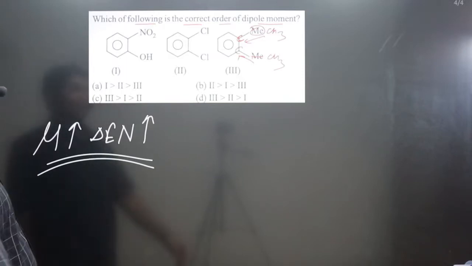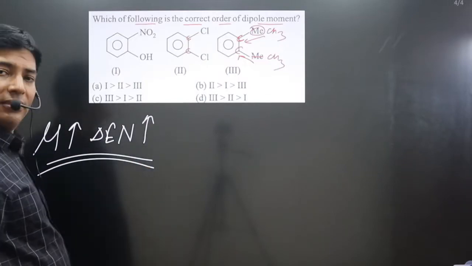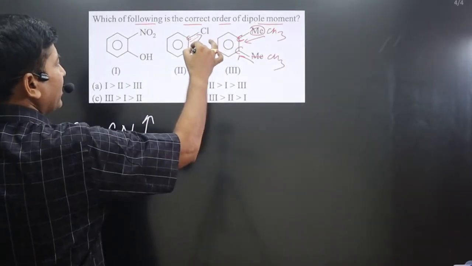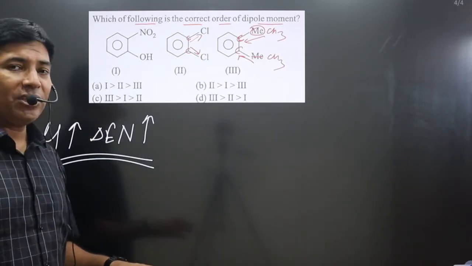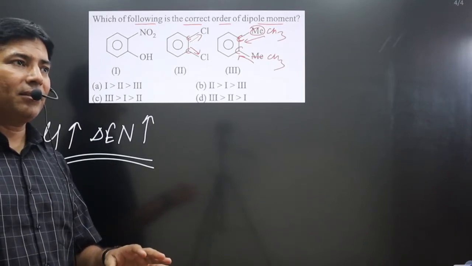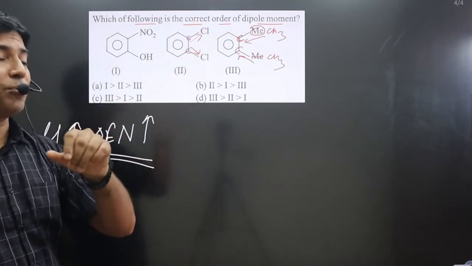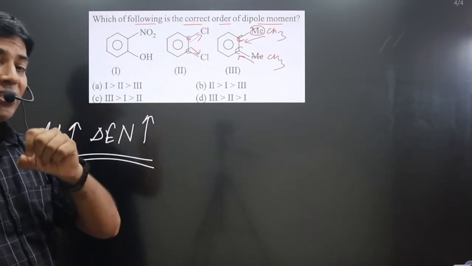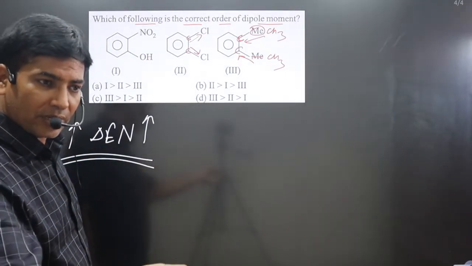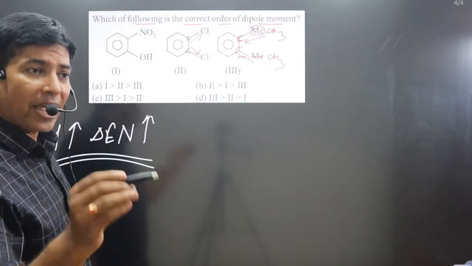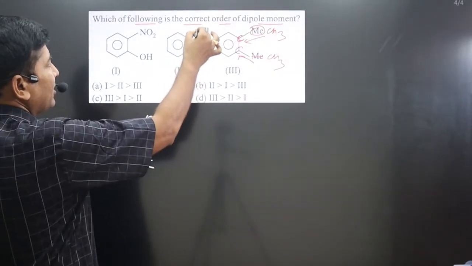Now we have Cl, Cl. This carbon is there, carbon is there. Cl is more electronegative than carbon. It is pulling electron density, so dipole moment is there. But halogens are also considered as a plus M group because they have lone pairs. How many lone pairs are there? 3 lone pairs. Each Cl has 3 lone pairs because it is forming one single bond. So they are considered as a minus I group, with the tendency to pull the electron density, and they also have the tendency to donate electron density because they have 3 lone pairs.